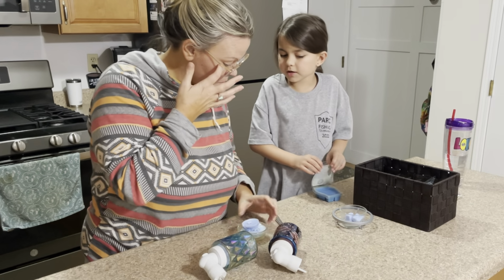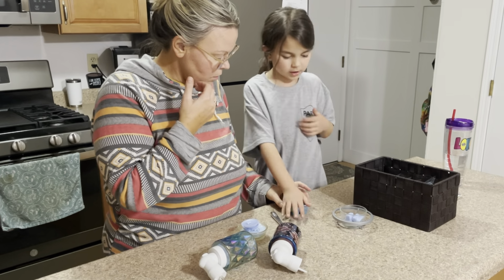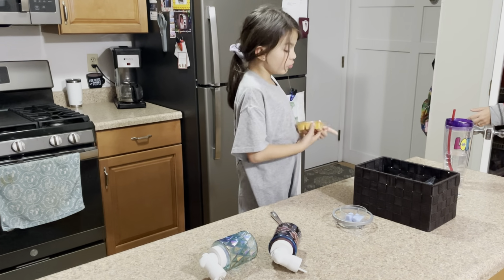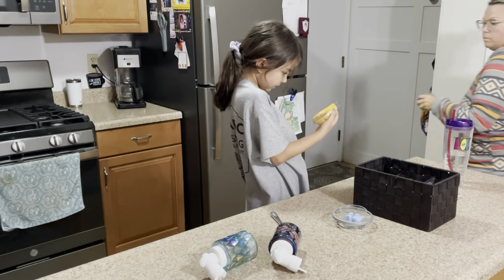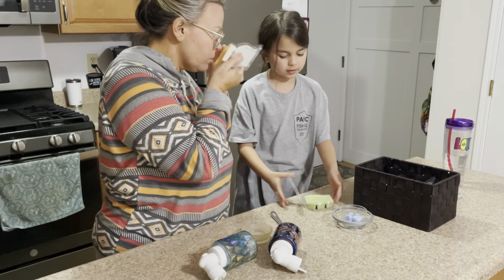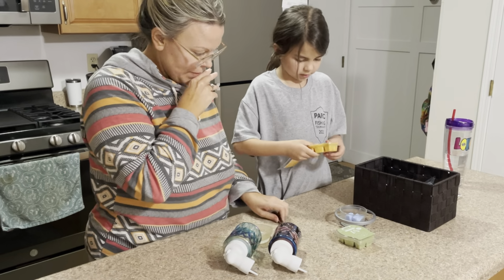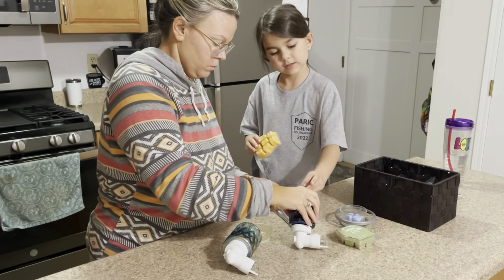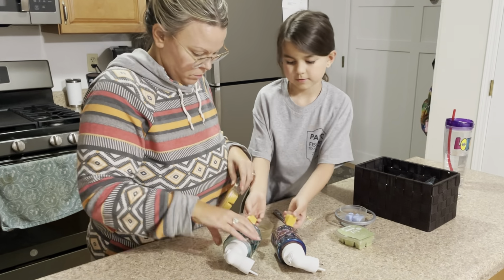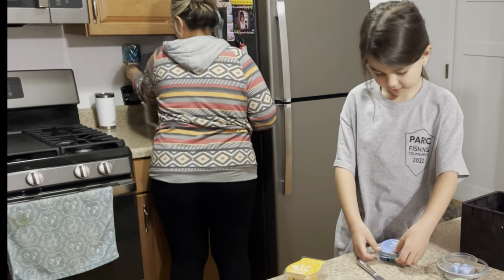The fragrances that I choose are usually really light because some of them are really, really strong. I like switching them out occasionally, especially if I'm trying to give the illusion of a clean home. Sometimes I actually do switch them out after I've swept and mopped and vacuumed. And other days, like today, I'm just going to switch them out because we did a little bit of work and haven't had time to sweep and mop. We just want the house to feel fresh and smell good. And quite honestly, most of the cleaners and stuff that I use throughout my home don't have a fragrance, so it is nice to have that little burst of fragrance every once in a while.